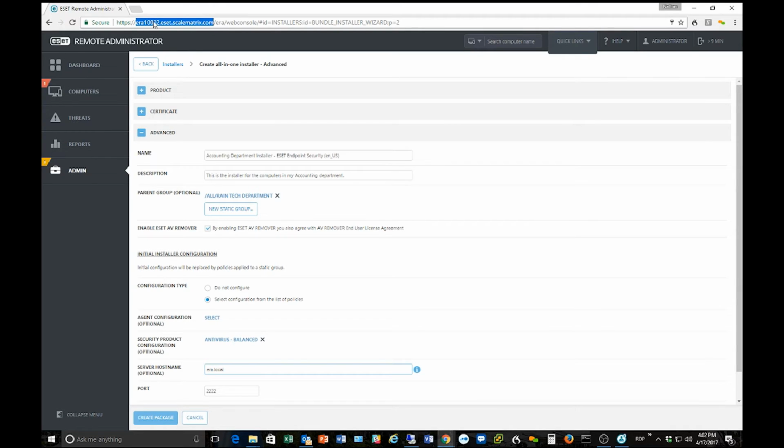So what I need to do is copy and paste this address. I'm going to go ahead and do that and put that into this box. Okay, that tells this installer that this is the address that you need to report your status back to for management purposes. So very, very critical part of the process that this server host name is correct in your installer. Don't skip this step, it's very important.